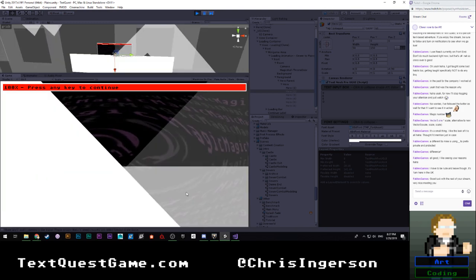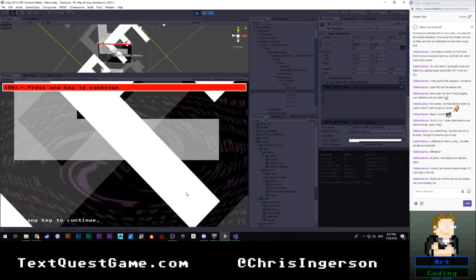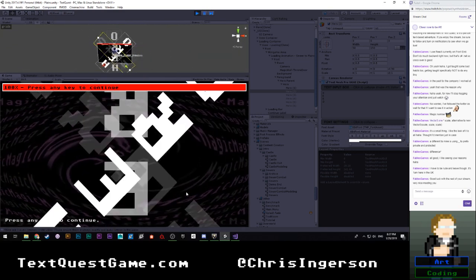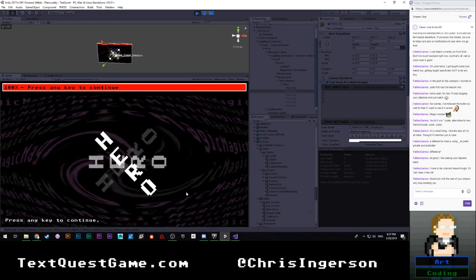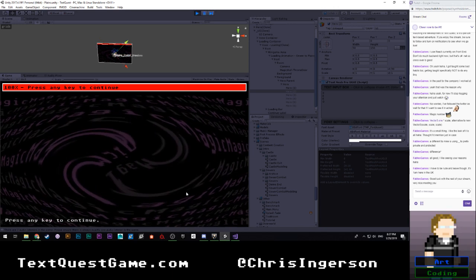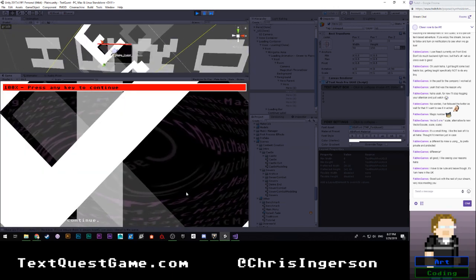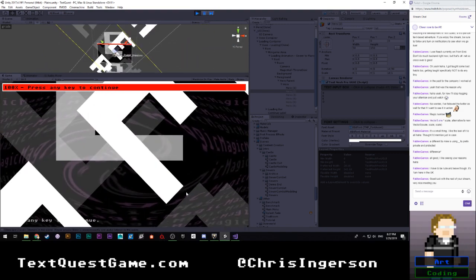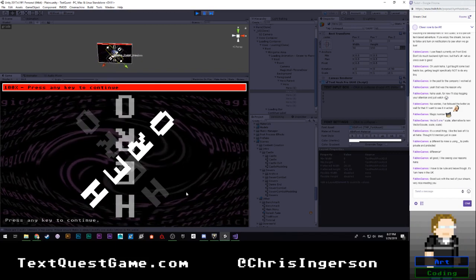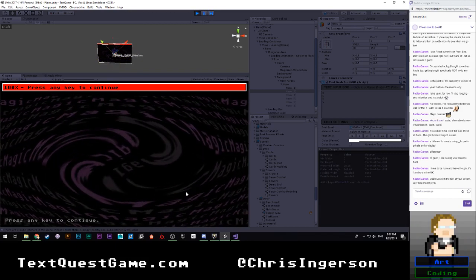Which is not bad. But it's also a little visually confusing, because it kind of looks like there's just one person in the center, and he's got two heroes strapped to his back, which is a little weird.